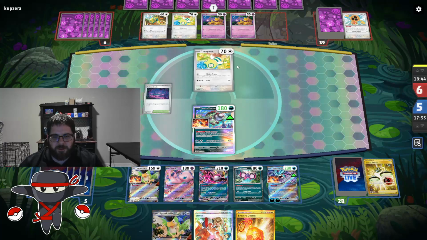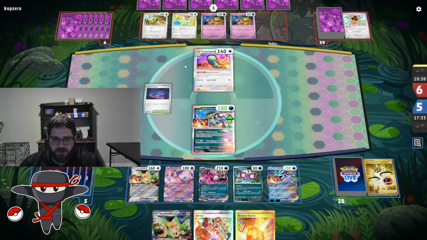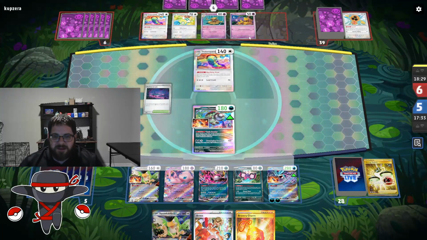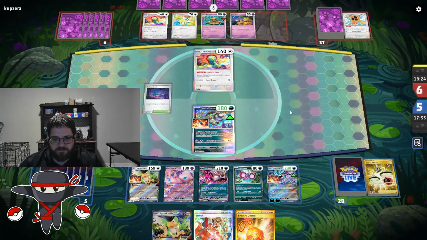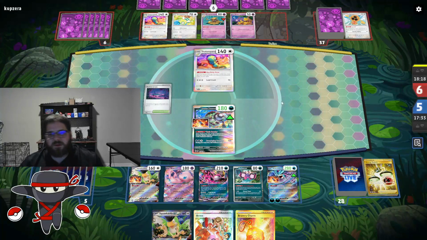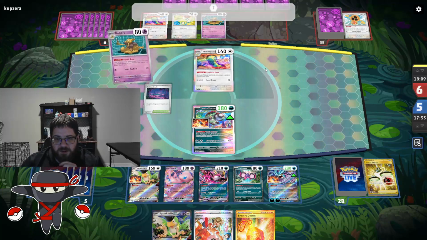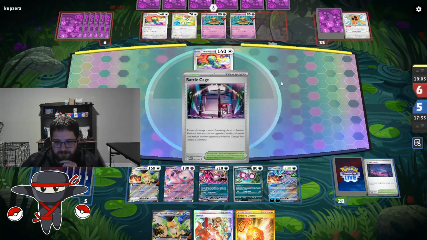So by promoting the Dunsparce, it makes me think that they have the Dunsparce, yep, Run Away Draw, and then they're just going to use it to draw some more and try to get into either the Kadabra to draw more or even Alakazam to attack. Okay, so they got the Kadabras. So let's see if we can. Okay, so they're not attacking this turn, or if they are, they're only doing 30. So we can try to gust this up unless they do use Run Away Draw.